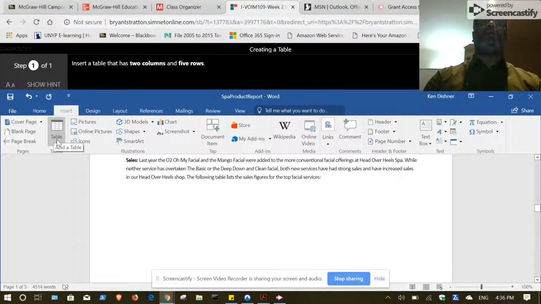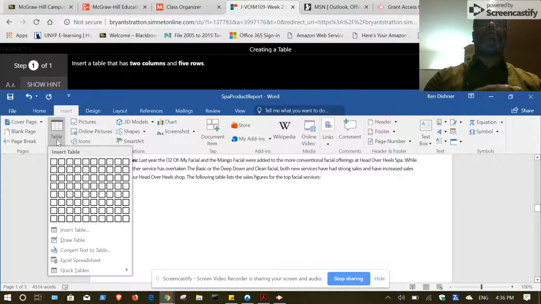So I will click on the down arrow for table, which gives me basically what they call the more tab. This little down arrow right here. So now it says two columns, and it tells you right here. You see right there, I'm going to select it again. It says 2 times 1.